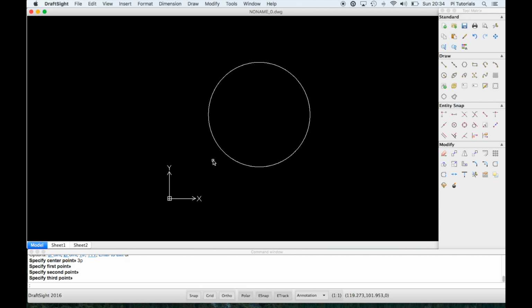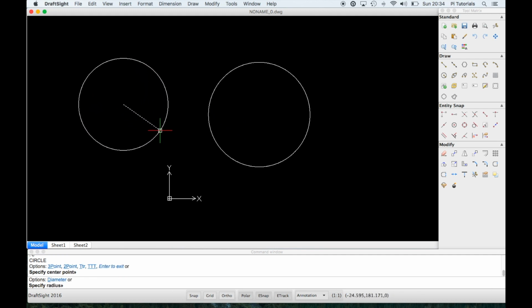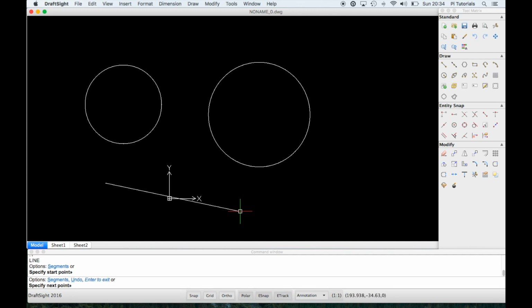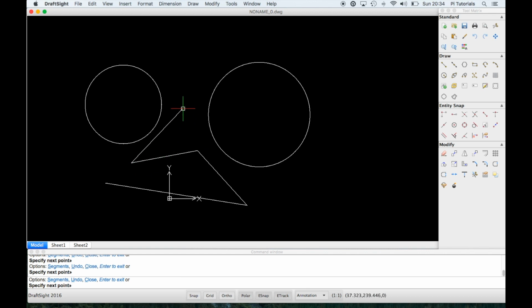So if I try that again, C space, and this is the standard mode, so just a center point, and then just drag out to your diameter you want. So that's a circle. A line is L space, and then I can draw lines, and it will continue from where I left off.